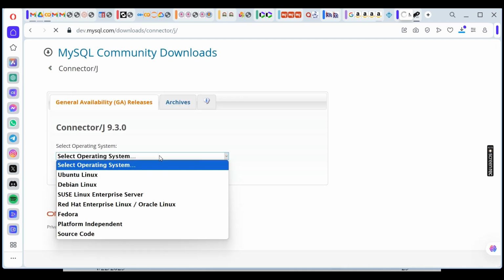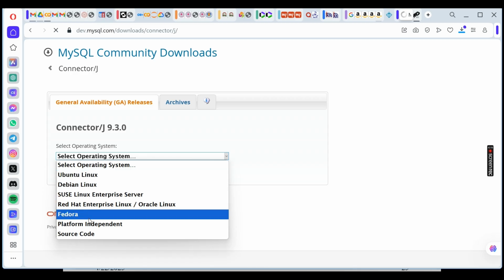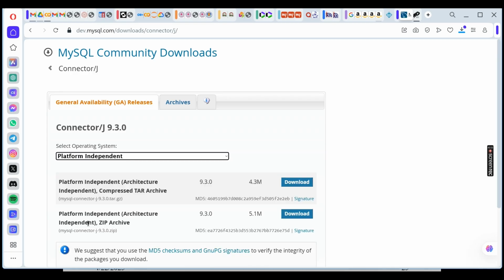And then here we need to select the required OS. I require it for Windows, so I am selecting platform independent, and I am taking a zip file, because the tar file is for Ubuntu and other operating systems, and the zip file we can work with on Windows also. So we are downloading this one.